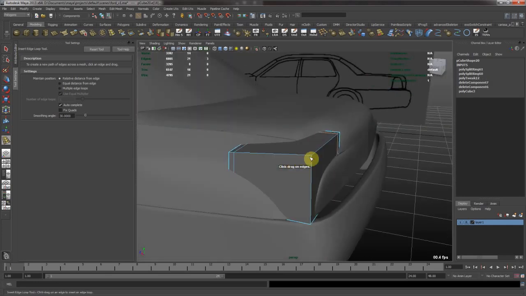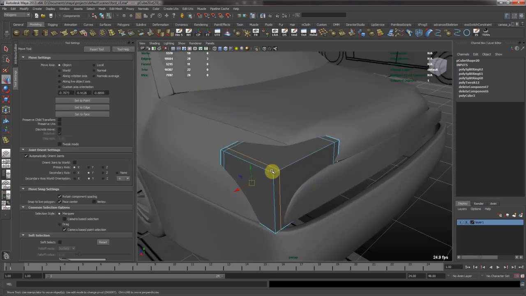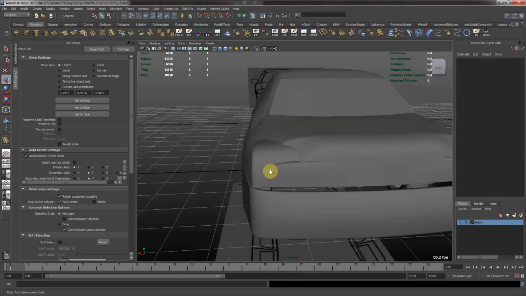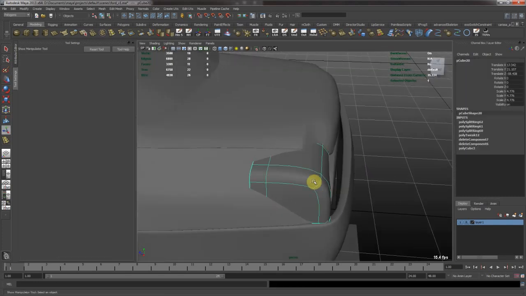Oh no. Maybe better here. That's better.